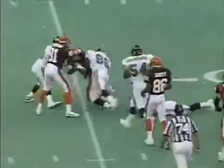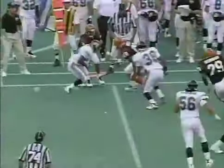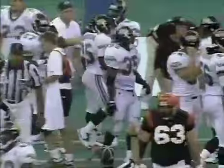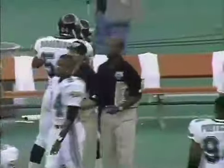Bengals get the ball back, and here is an open run for Jeff Cothran, who doesn't get the call off and is mostly a blocker. And Jacksonville might have the ball back. We'll see if it's ruled a fumble. Mickey Washington picked up the ball. Let's see what the call is. Jaguars seem to think it's their ball, and their offense is coming out onto the field.